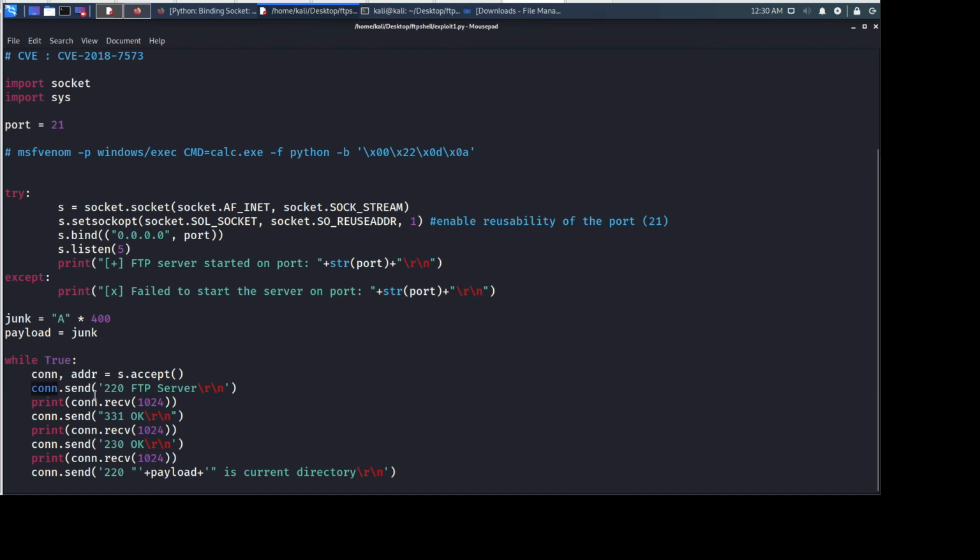So con.send, it's clear that the user here, or let's say the owner of this FTP server, we can say, welcome to my FTP server, for example. So this is going to be sent immediately to the client who's going to be connecting to our FTP server. The client will send something here, most probably a username. So we are going to respond back that your username is okay. This is the status code for that.